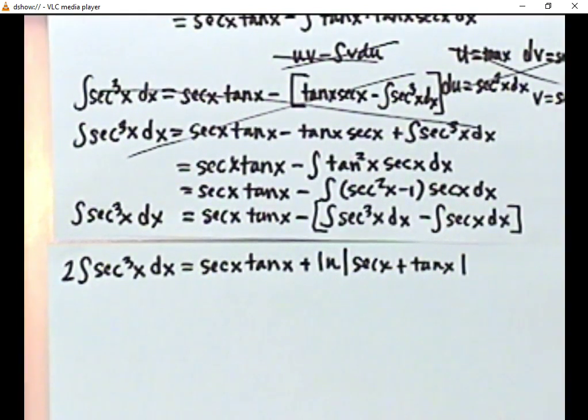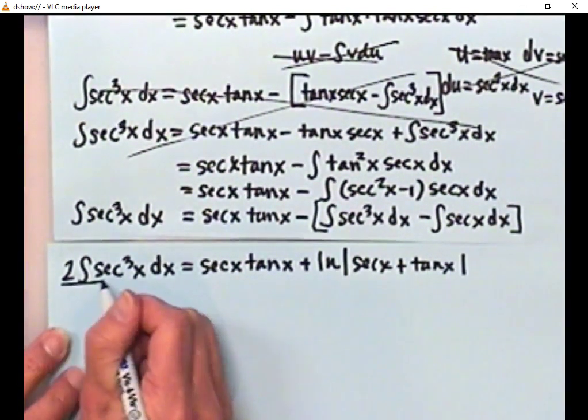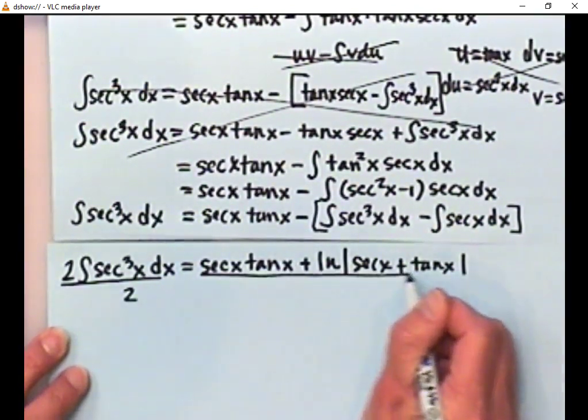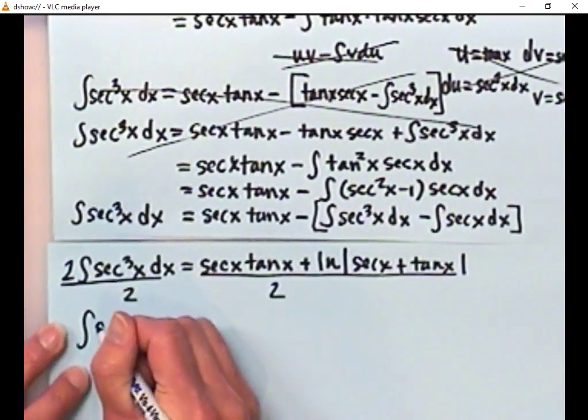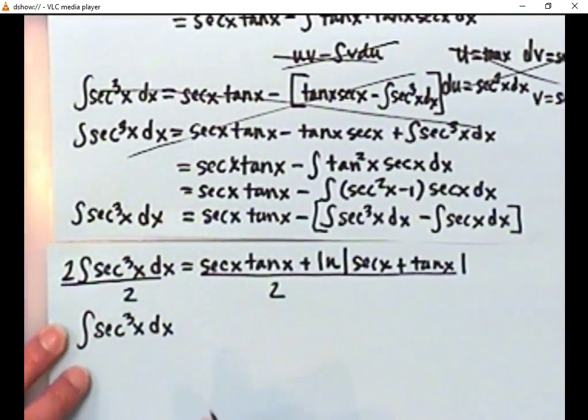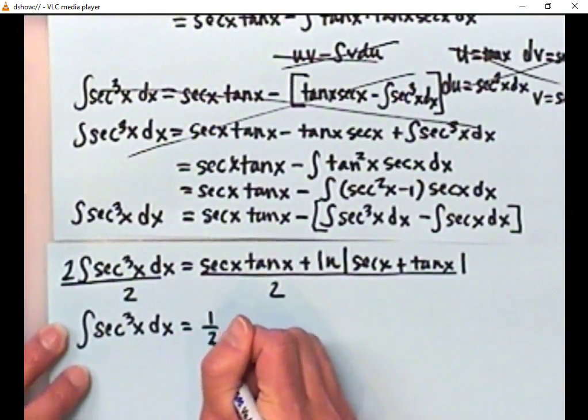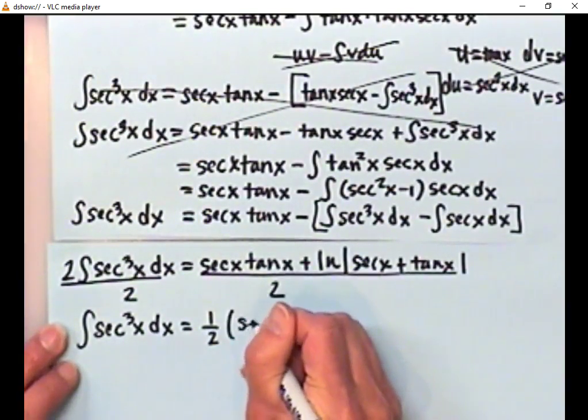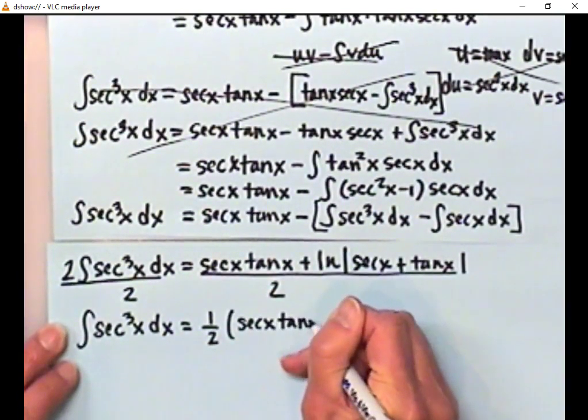Okay, what's my last step here? How am I going to solve for the final answer? Divide by 2. That's it. And maybe put something at the very end. What are we going to attach to the end here? Yeah, the plus. So, plus C. Again, you can put it out as 1/2 out front or the whole thing over 2. Either one is fine.